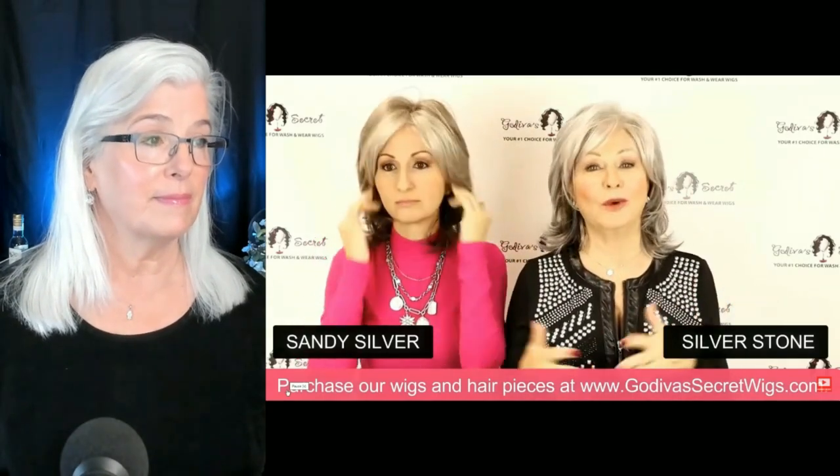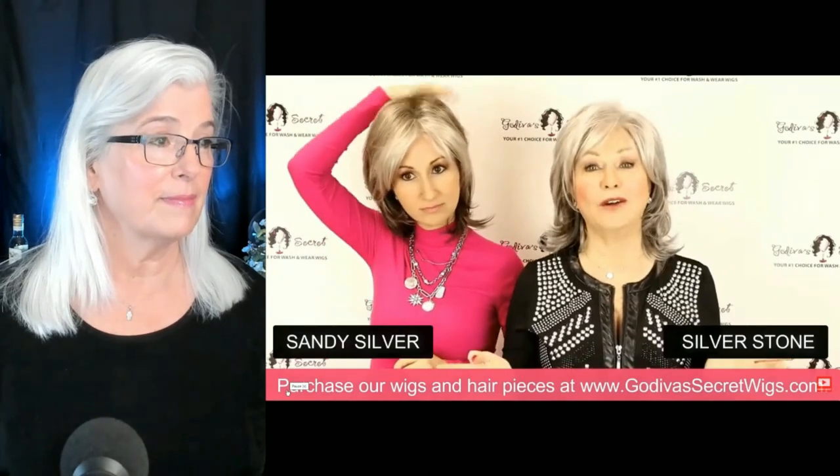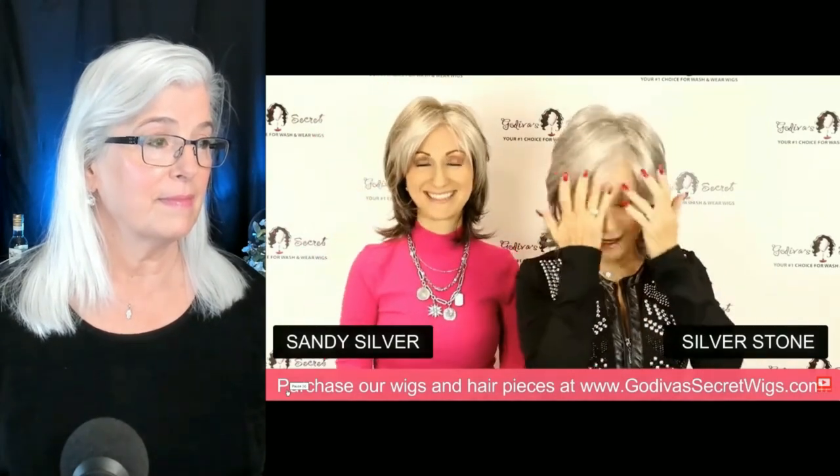The Sandy Gray is going to be for those of you who want more brown in your gray wigs. And the Silverstone is going to be for those of you who want more white. She just put it right on her head right out of the box — I'm sure she gave it a great shake and no muss, no fuss. You throw it on and you're right out the door. For me, seriously, it's two minutes. Then I'll put little bobby pins or wear our wig grip band. We have many ways to secure our wigs and we have videos on how to do that. I love that little wig.